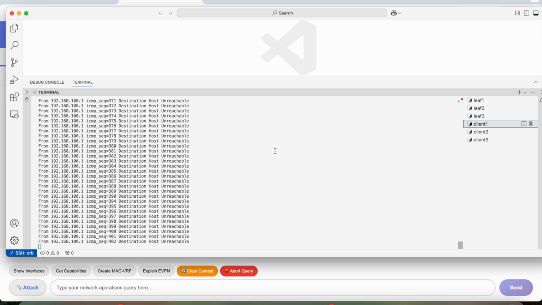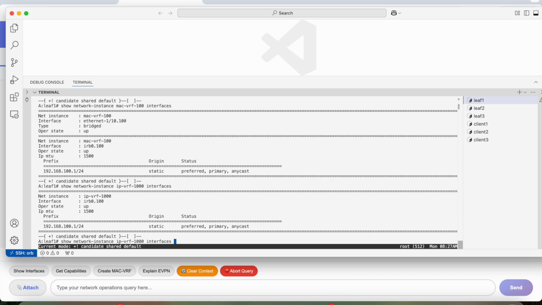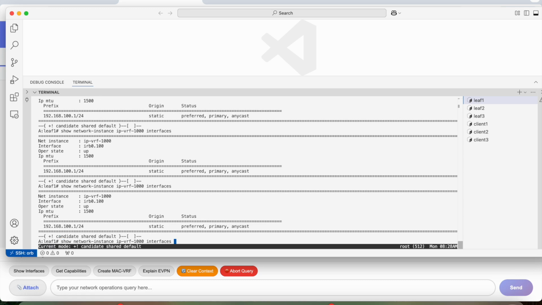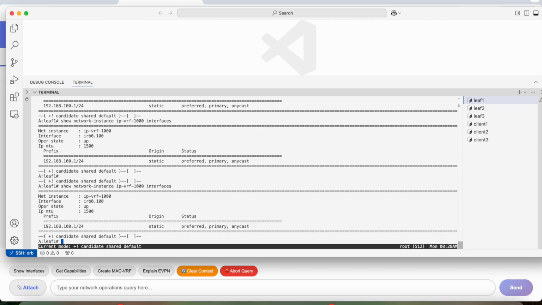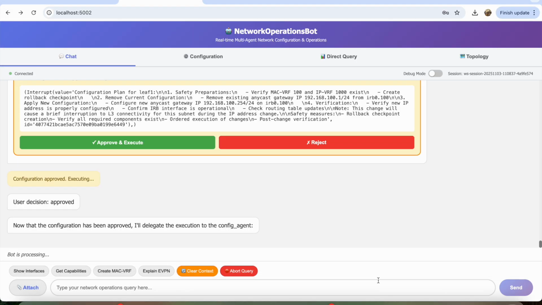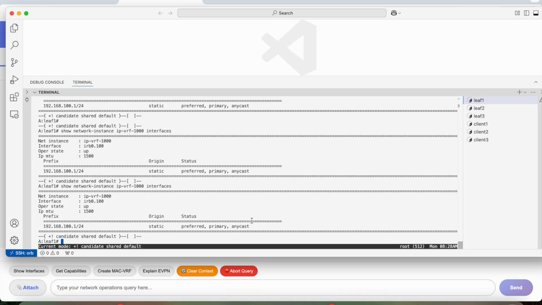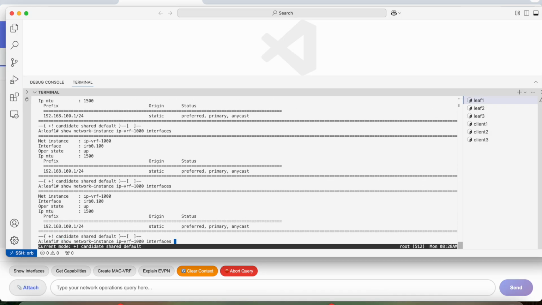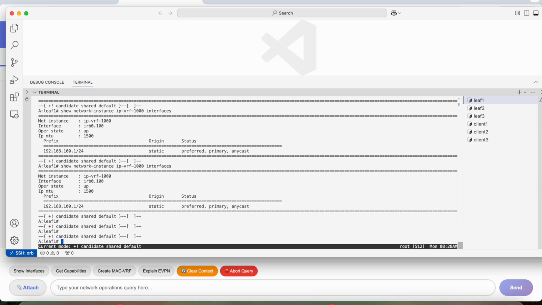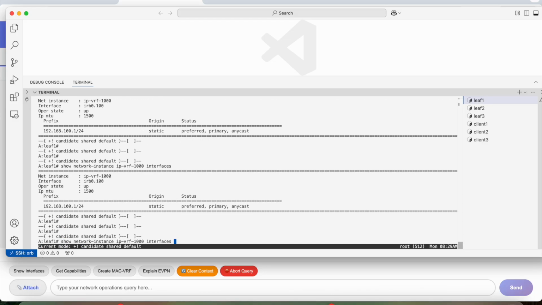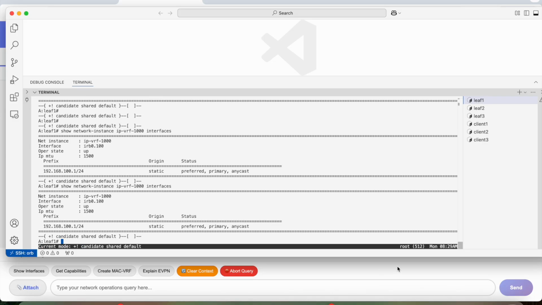Let's see. If I go here right now and check the interface. Okay, let's see. It's delegating it, still working on it. Let's see if it works. I'm not sure about it. Okay.